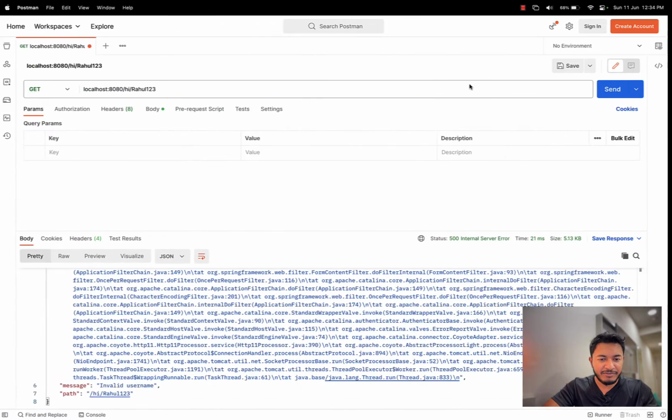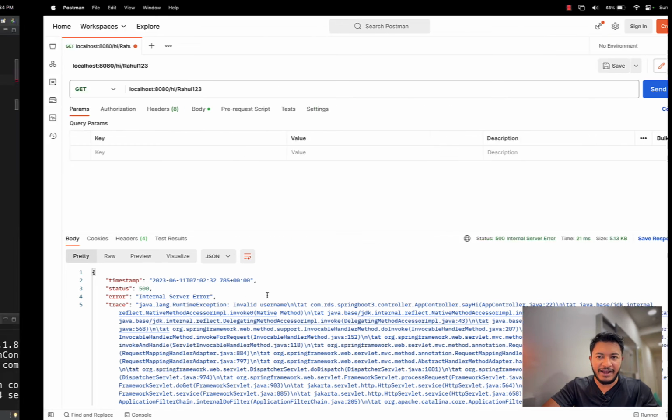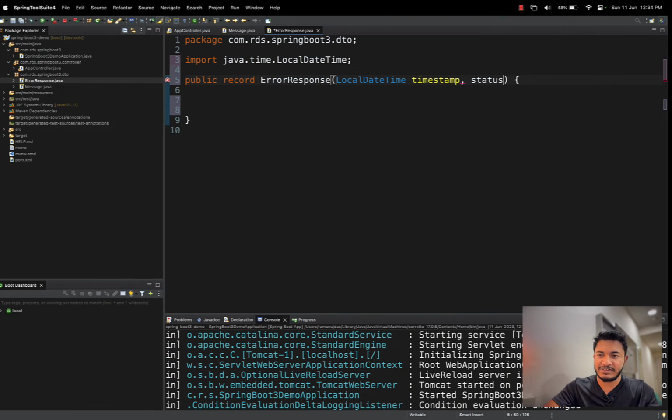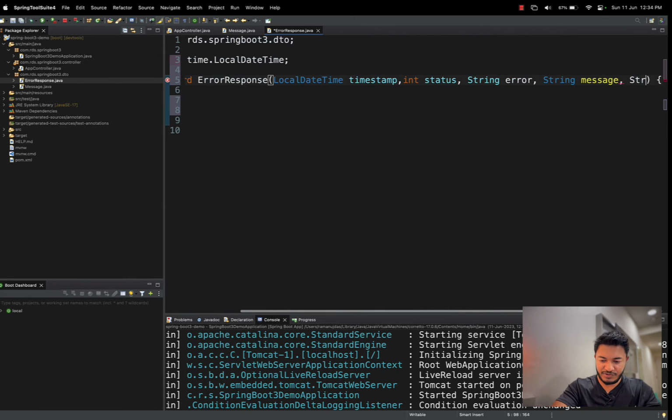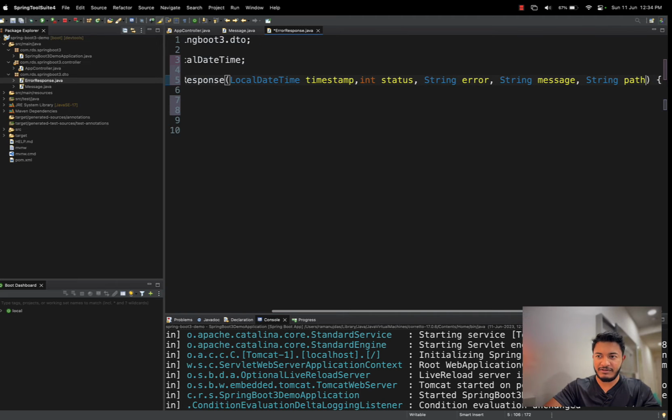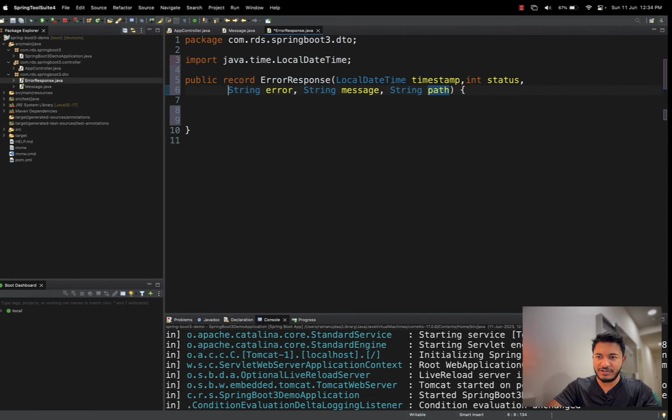We can have status, which is an integer. Then we can have an error string, then string message, and we can have a path, right? So we can just write string path. I'll write it in 2 lines so that you can see this, right? So we have created a record rather than creating a class.